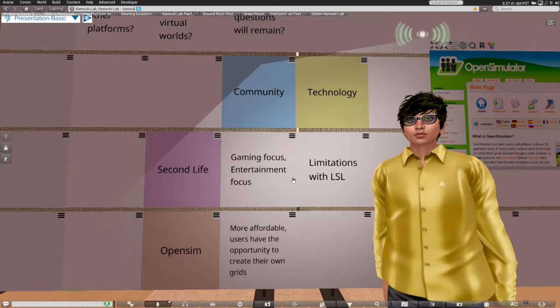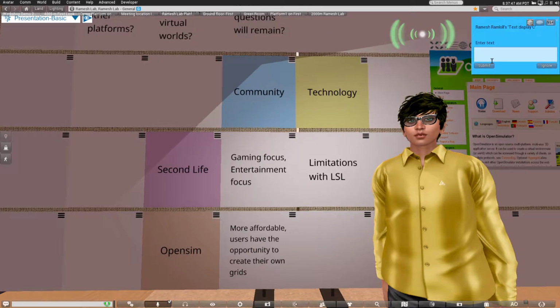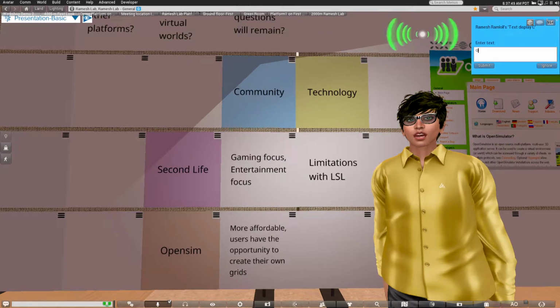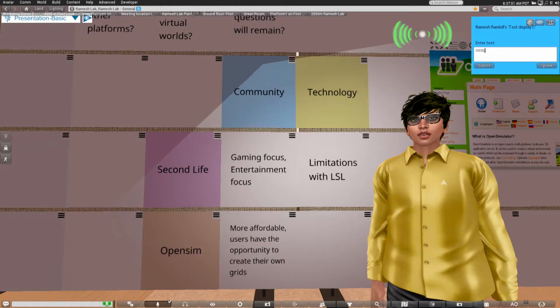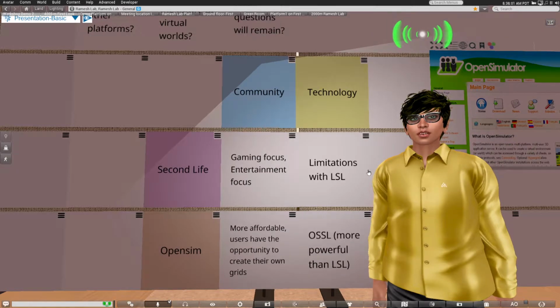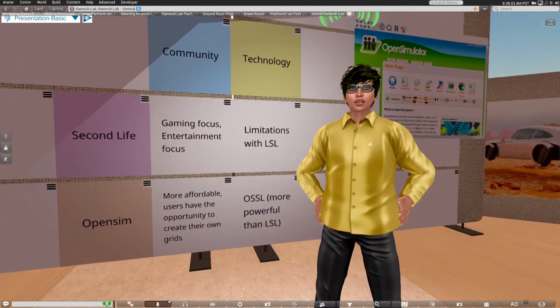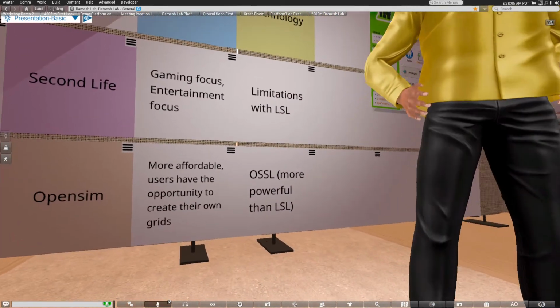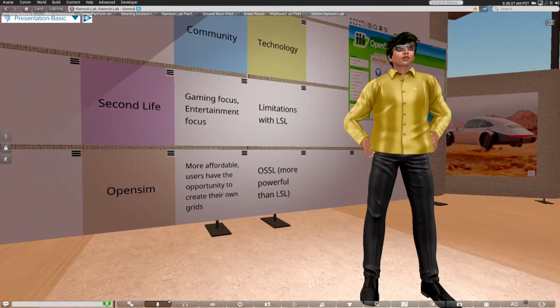Okay. Whereas in OpenSim, they developed their own language, which is OSSL, and it's actually more powerful than LSL. Okay, and as an open source community, kudos to them.